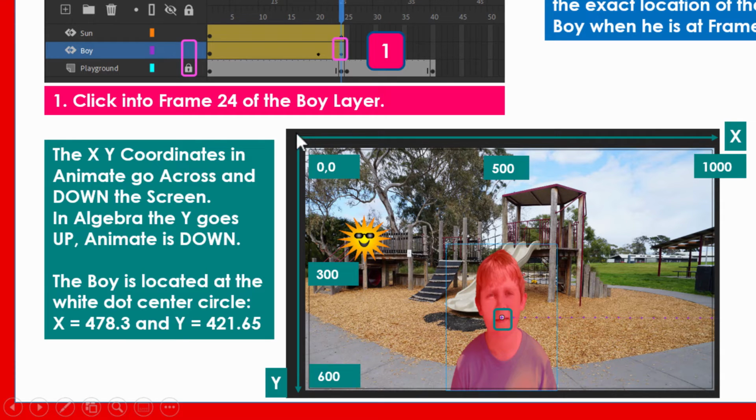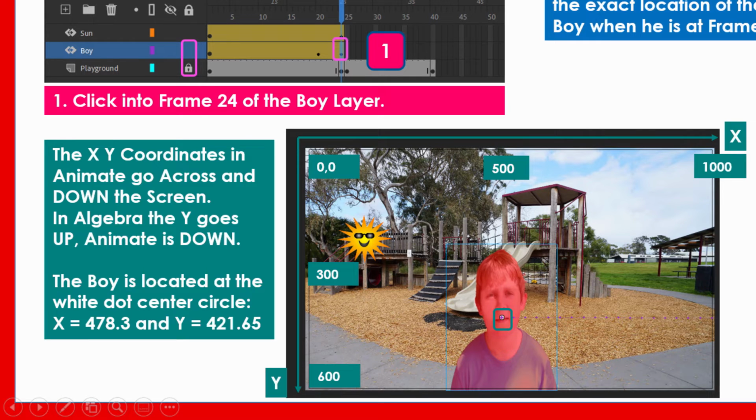So our x-axis, the origin's here at 0, 0. This middle point would be x equals 500. This is x equals 1000. Now in math, the y would go straight up like this. In Animate and a lot of other computer applications as well, the y-axis goes down the screen, not up. So this is actually y equals 300, and this is actually y equals 600.